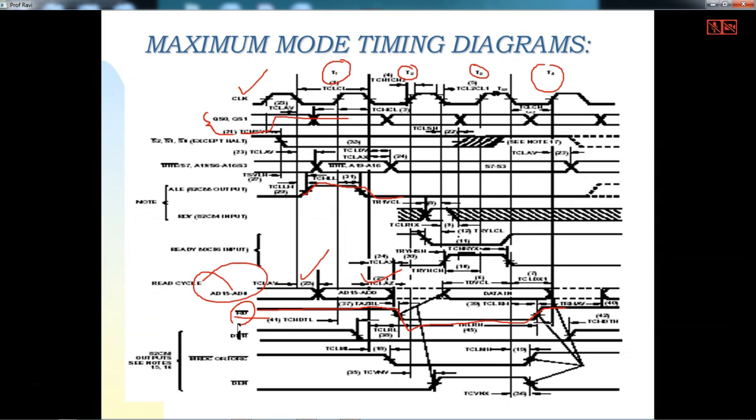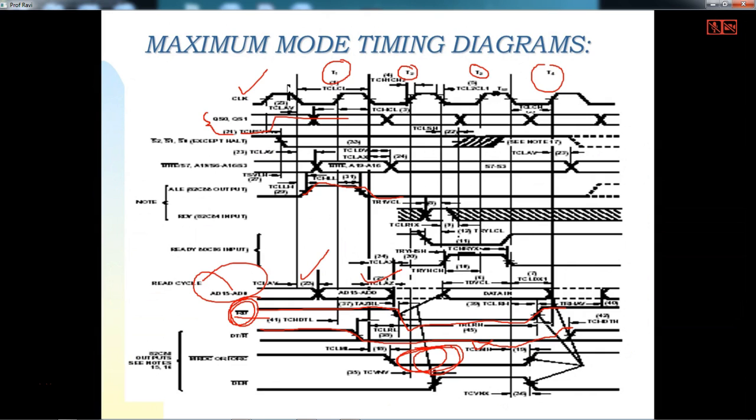This is connected to the chip read operation of your RAM. And this DT by R bar, which we generated using the 8288, goes low, saying that it is in receive mode. Then the RAM, the memory, places the byte onto the data bus, and that can be read by your microprocessor. So this is the maximum mode of operation and its timing diagram.